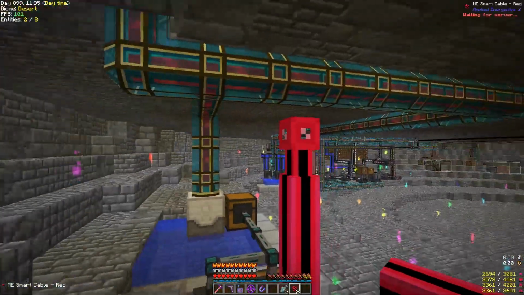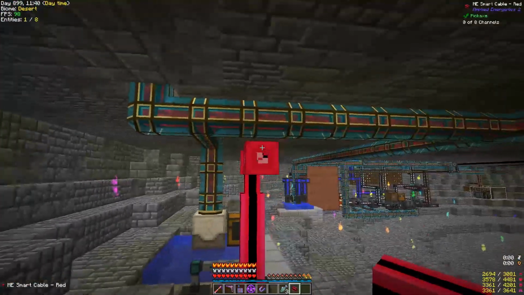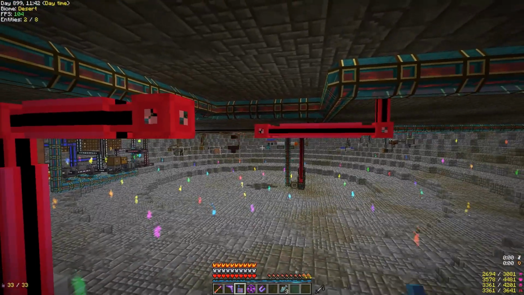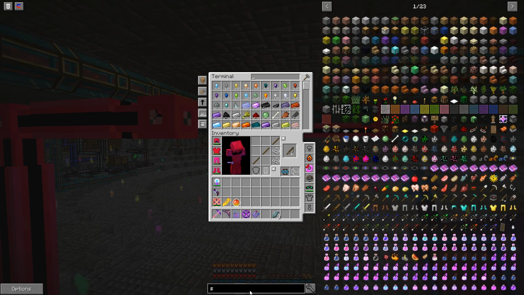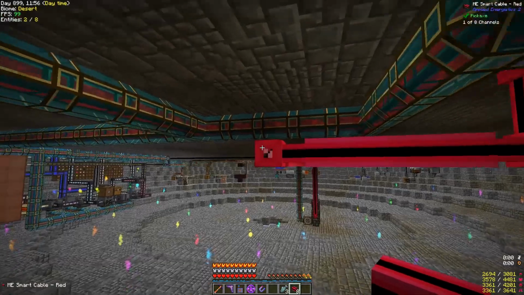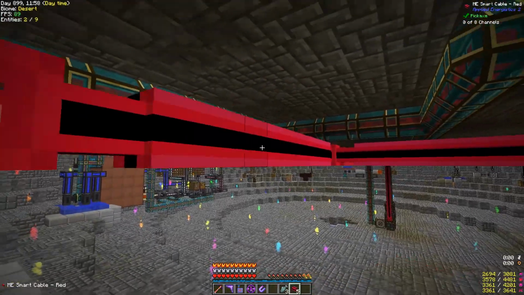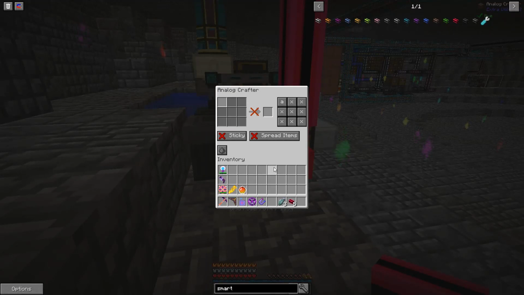And we're going to come over here. And we're going to come over here. And then we need some more. And we need smart cable. Red smart cable, as opposed to the dumb cable. I don't like the dumb cable. Boom. Now that should suck in the fishies. Boom. Got the fishy.